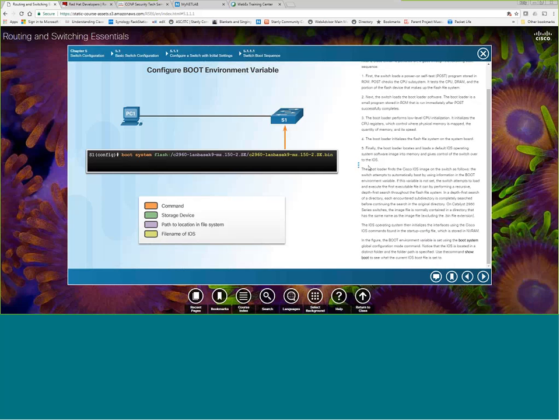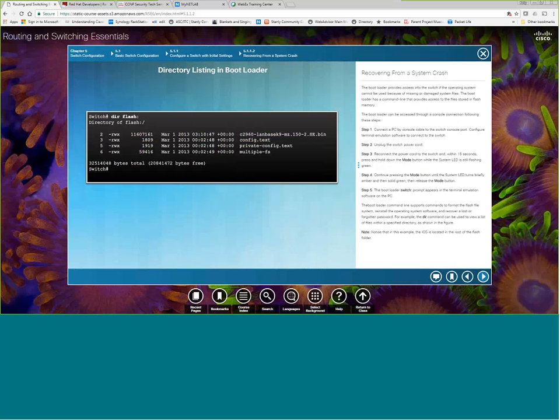So in the real world, the best use of the boot system command is when we have multiple images and we want to pick which one we use. If it's not in there, typically it only boots the first one. If you do have a crash, let's say your switch fails to load for some reason, there's multiple things you can do. One of the biggest things at this point is just connect to the console and unplug the power. The switch doesn't have a power button on it.